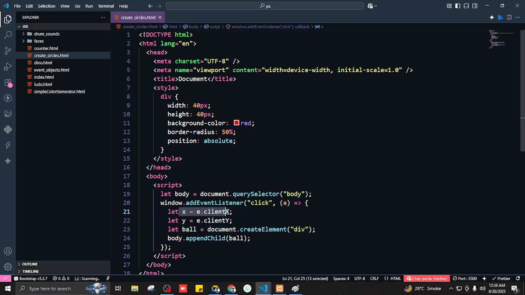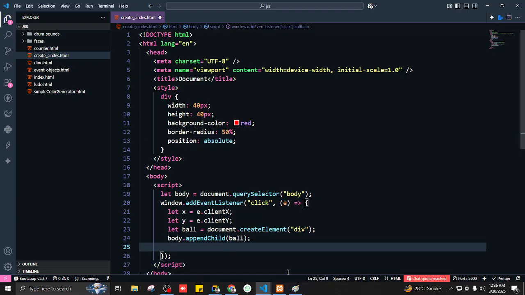This is just giving me the coordinates of my click. Now we have to plug these coordinates inside this ball. How can we do that? What I was saying is I've given it the position of absolute so that it doesn't interfere with any other element. So now tell me, how can we make these coordinates go inside this ball?